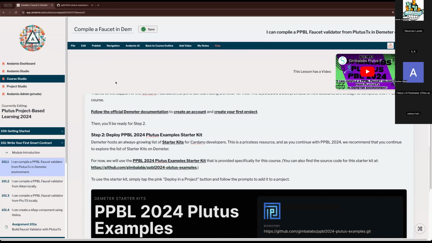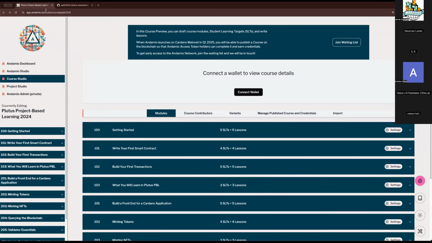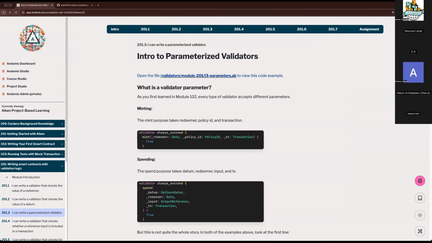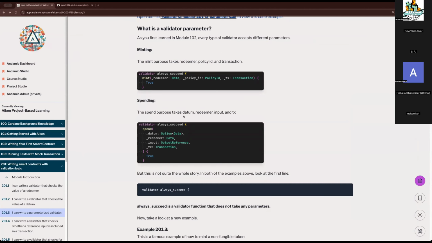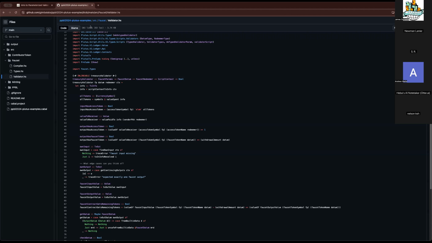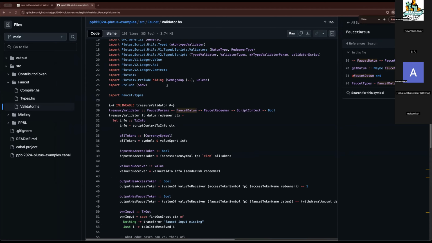And just like in Aiken, let me go back a few pages now to what we were just looking at. Just like in Aiken, any spending validator has datum and redeemer. We see those two things right here. This validator has, let me zoom in a tiny bit, a datum and a redeemer.